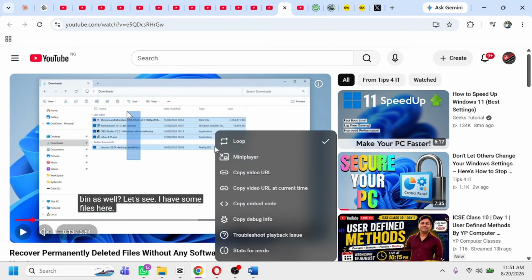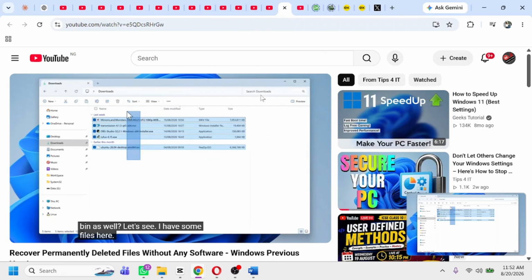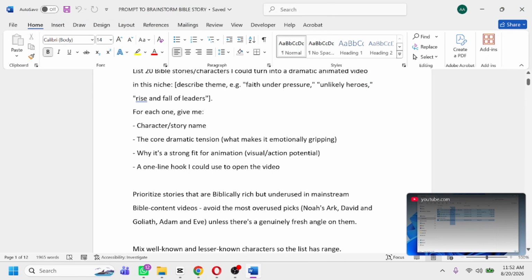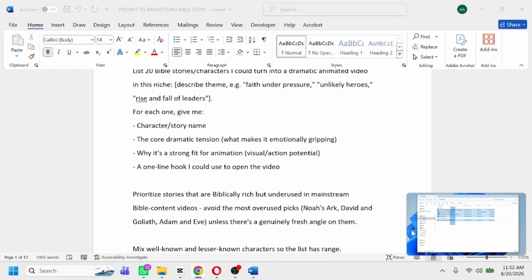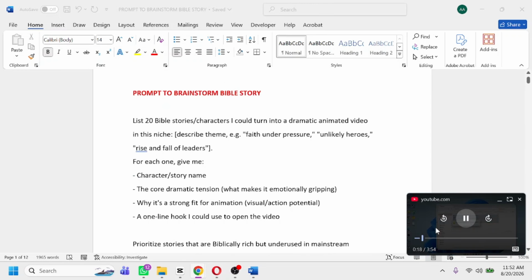Right click first time, right click second time, then you see something that says picture in picture. Click on this button. It brings picture in picture, then close this window. Now you can see that while you are doing this, your video is playing and you are doing whatever thing you are doing. You can see, guys, this is very simple and amazing.